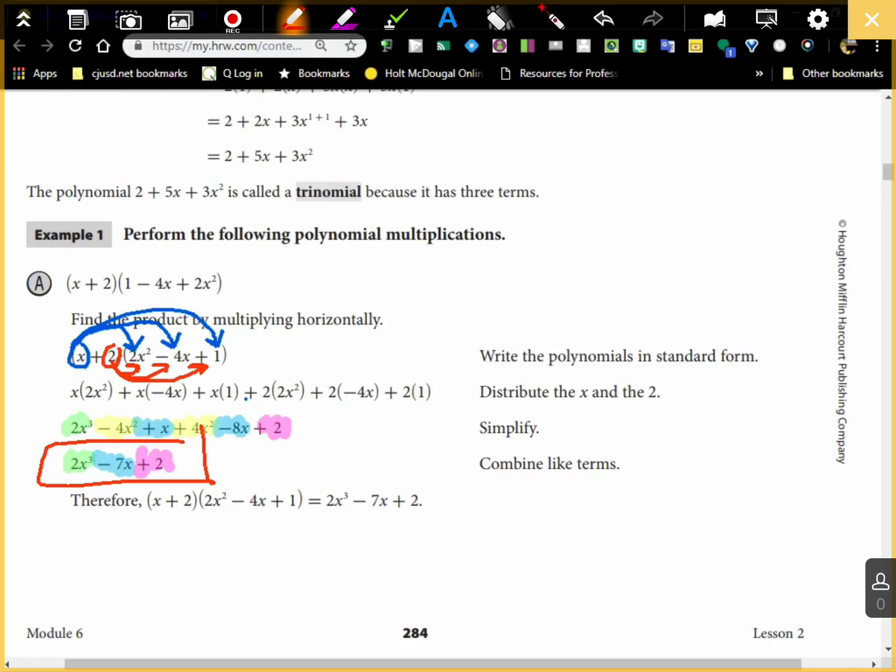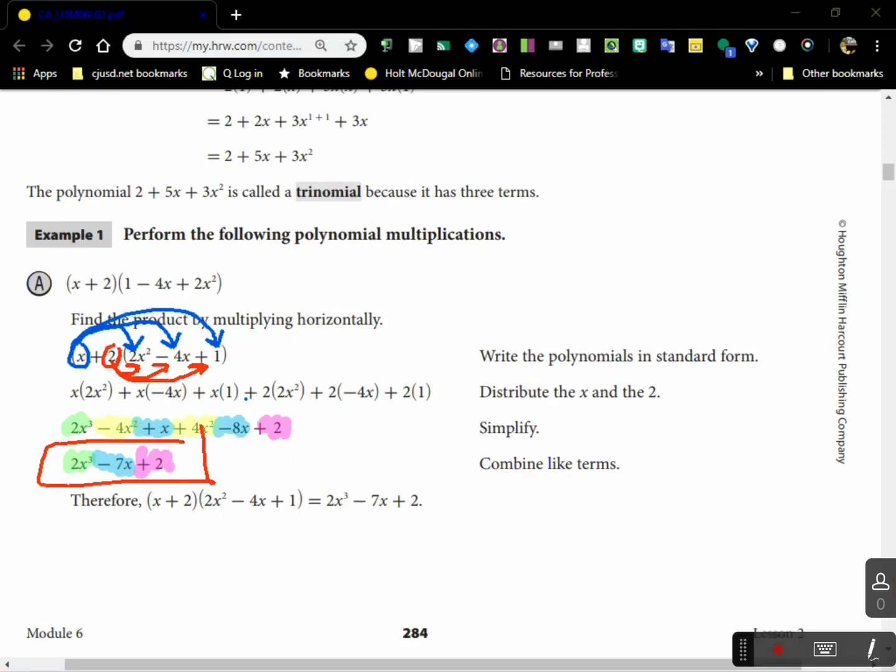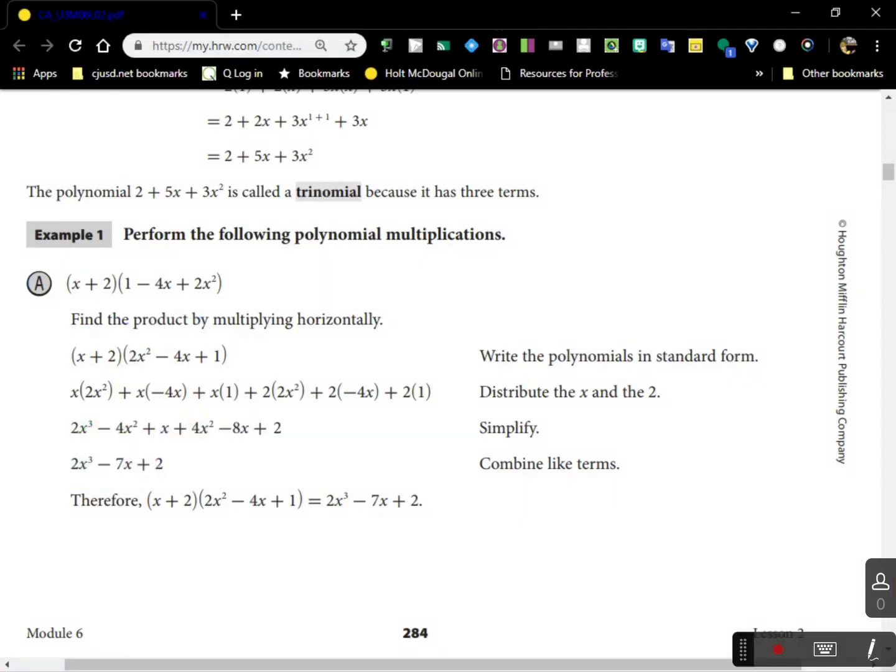Punnett squares are multiplying variables, right? And you're really treating them as separate terms that you're multiplying. And the dominant and the recessive, or the two dominants, you're treating each of those as separate terms. And so we can actually use that model for multiplying our polynomials. So somebody found that connection last period and I liked it, so I'm going to show you how to use that for these. And we'll do that on example B instead.